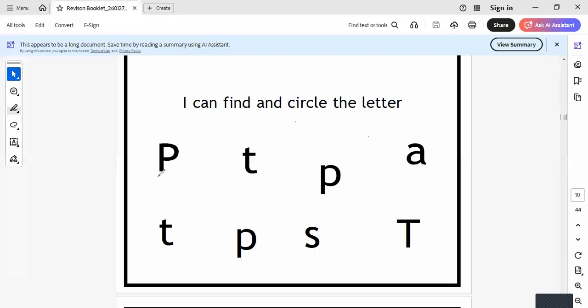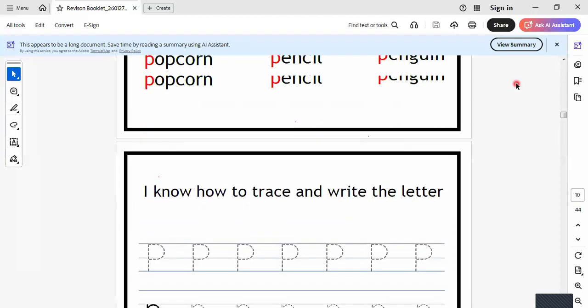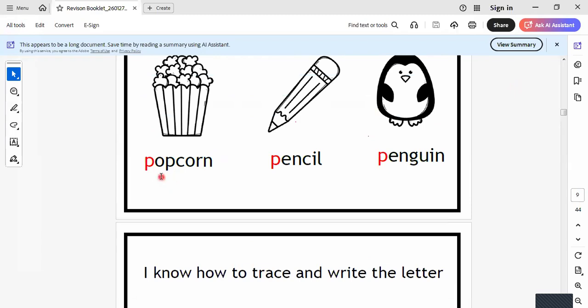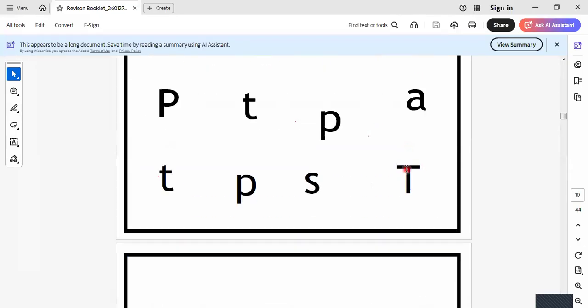Okay, here we say let's select letter B. Here's capital B, small b. So here is the letter B. I would like to remind you: B for pencil, B for penguin, B for what? B for popcorn. I would like to say popcorn. Here we say popcorn, pencil, penguin. Popcorn, pencil, and penguin. Okay.